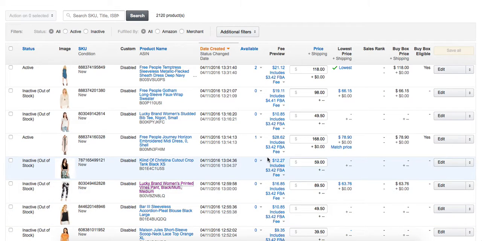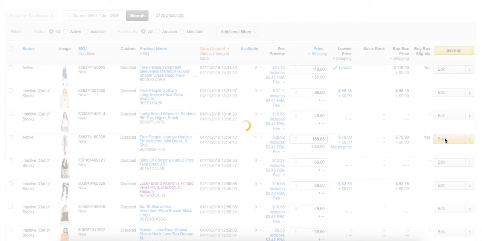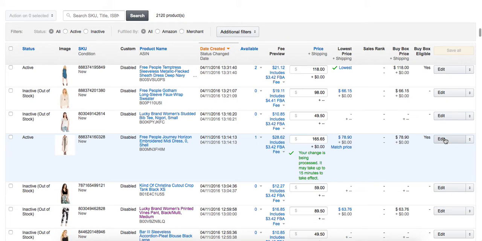My strategy on high-end Macy's retail price clothing and shoes and handbags is I leave it at retail for the first week. Maybe I'll just lower it a couple dollars. So instead of it being $168 even, maybe I'll do like $165.65, just so it's not a round number. And then on a weekly basis, I may go in and just lower it a little bit.